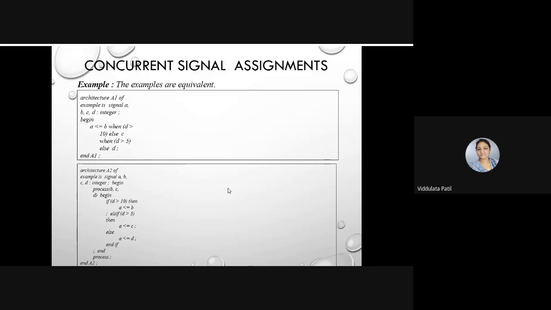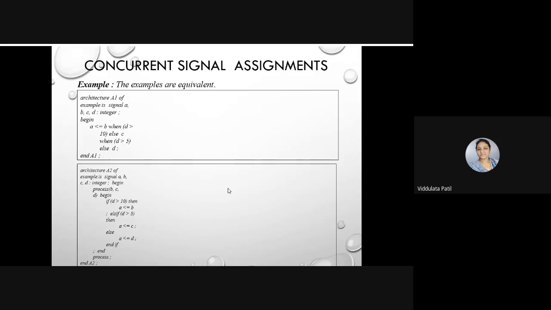Otherwise, if the value of D is greater than 5, then we want to assign the value of C, that means A will be assigned as C. If both these conditions are not true, that means if the value of D is anything else, then we will have A equal to D. So for that we are writing a statement.